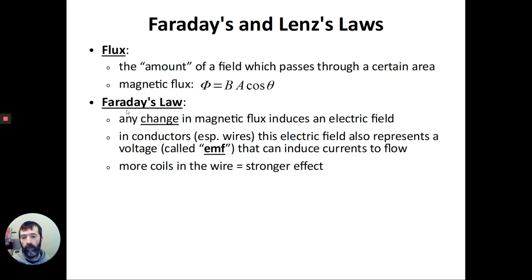So the way I've stated it here is that any change in magnetic flux induces an electric field. Induce is just a fancy word for saying makes or causes. So simply having a magnetic flux, not interesting. Changing the magnetic flux, that will create an electric field. And if you have an electric field inside a conductor, then that's going to make charges flow. It's going to make a current.